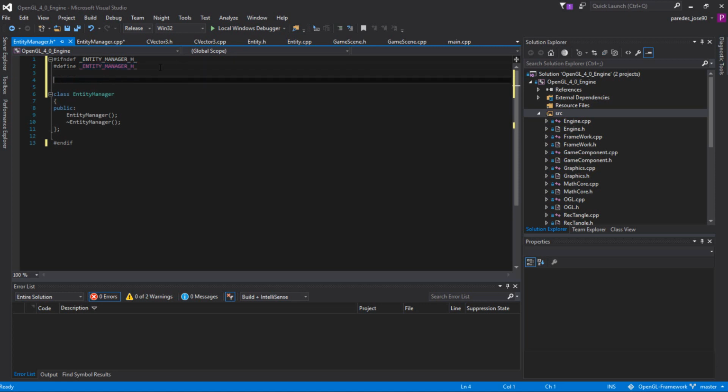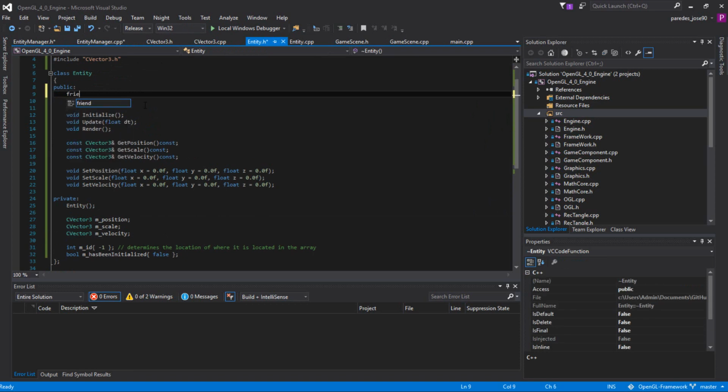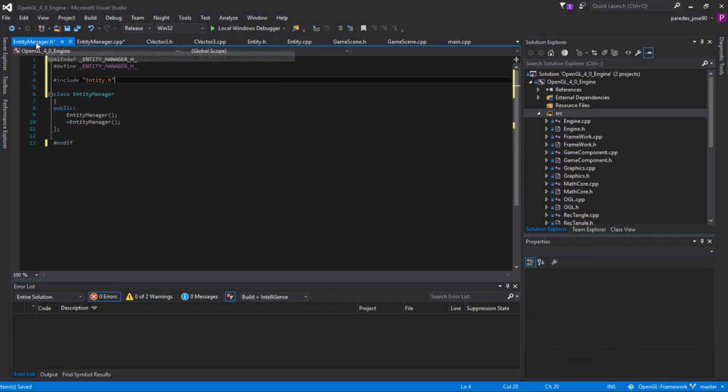Okay, so what we can have here, we can include the entity class. Go back into Entity, inside public, let's call it friend class EntityManager. What this does is that it's able to grab its constructor, so that this class is able to access this constructor.